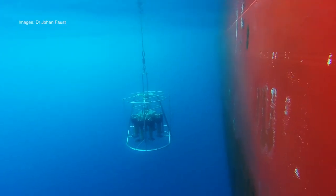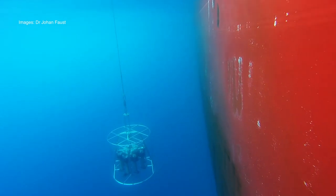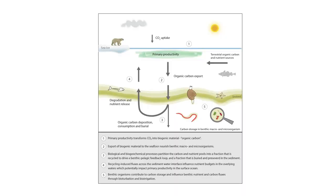Another tool we use, and you can see it going into the water here, is the so-called multicorer, which has a number of tubes that go into the seafloor, as you can see here. It's an instrument that really preserves the boundary between the seawater and the sediment, which is what we need for some of our research. So what we found in terms of benthic ecosystems is there is a very clear divide between the northern and the southern Barents Sea, which is basically imprinted by two different water masses sitting above the seafloor. So there's a very clear connection between what happens in the overlying water and what happens at the seafloor.